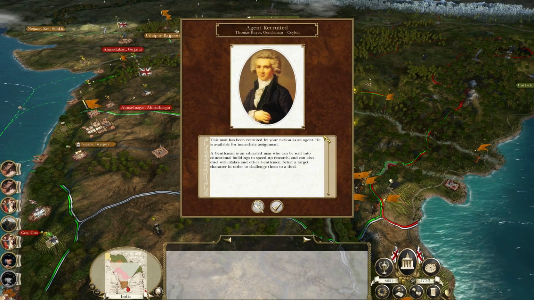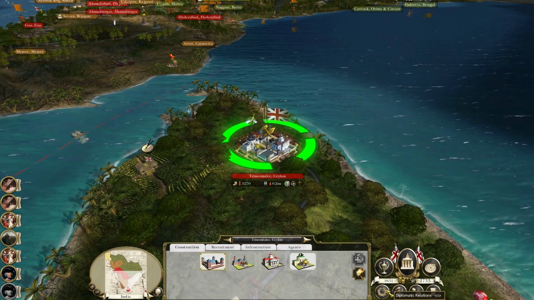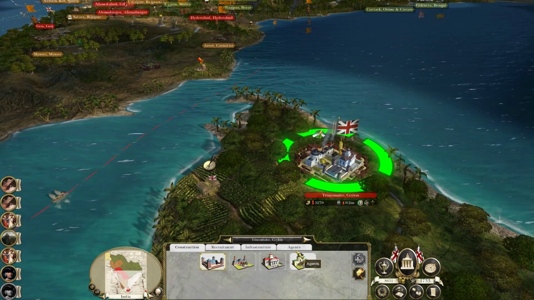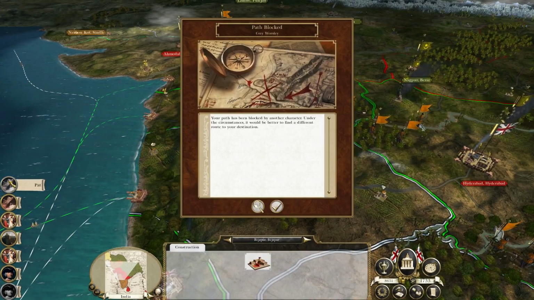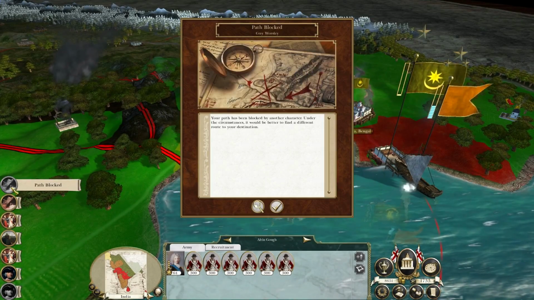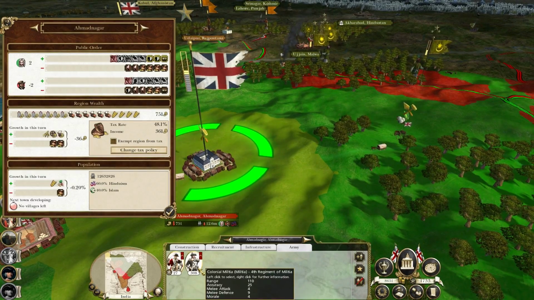And there we have it, another end turn phase complete. And we've got a new gentleman, recruited. Unfortunately, I no longer have a university here in India. I may have to build a new one, but we shall see. Oh, my army's being blocked, is it? Workers on strike. That's not good.